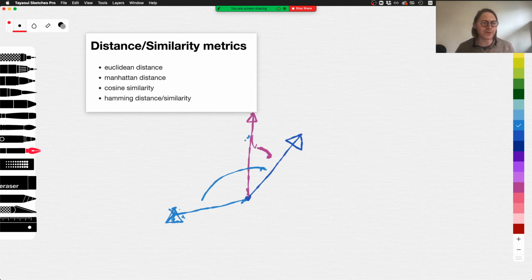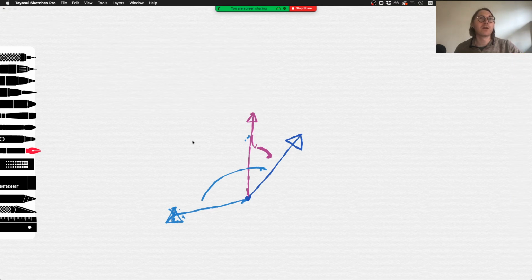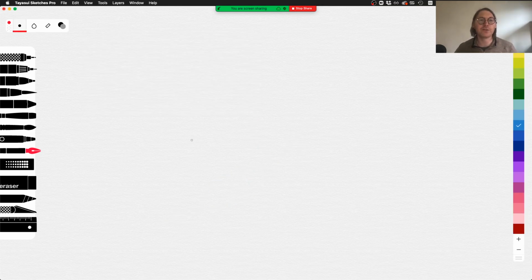And there's a bunch of other distance metrics and similarity metrics. I won't get into Hamming distance here. It's really cool, but it deserves a couple classes in and of itself, and you probably won't use it anytime soon. But I just want to bring this up, that there are a lot of different ways to quantify similarity and distance.